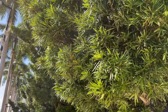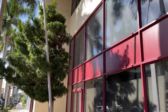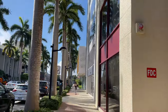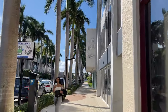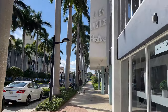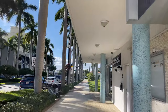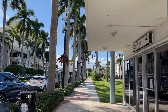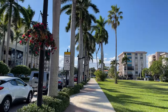Look at these trees. Gorgeous. Man, I wish I could just stay this nice forever here in Miami. I wish it was like this every day. That's what these guys in California get to take advantage of. I know it's not every day this nice in the mid-70s, but if you live in San Diego, probably most days it is. Although I know winter there is more like the rainy season.